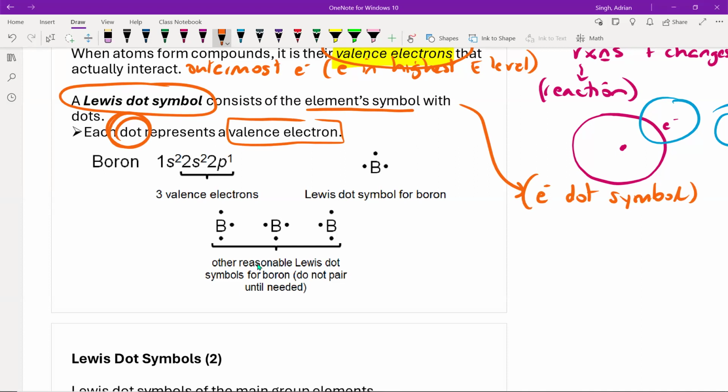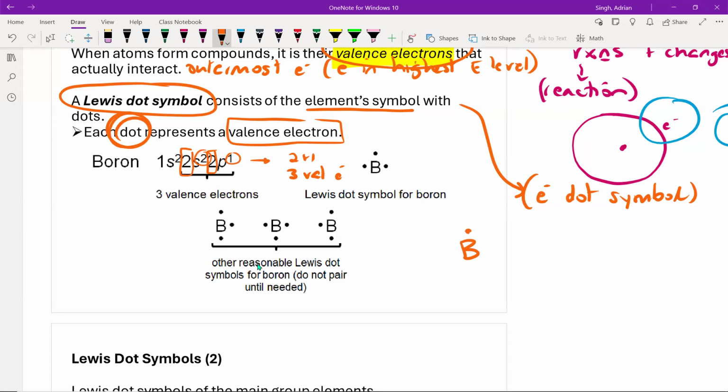So, for example, if we have boron, we can write out the electron configuration for boron. So we have 1s2, 2s2, 2p1. The valence electrons are the outermost electrons, which belong to the highest energy level, which is n equals 2 in this case. So we just add up those electrons. We have 2 plus 1. So that should give a total of 3 valence electrons. So we would have our B, and we put our valence electrons as dots around that symbol. So I have 3 valence electrons. I can put my first one. It doesn't matter where you put the first one. I can start at the top, bottom, left, or right. I'll just start at the top.